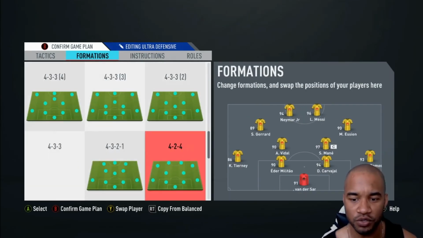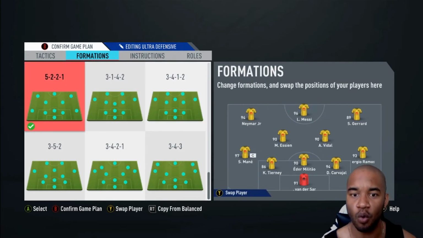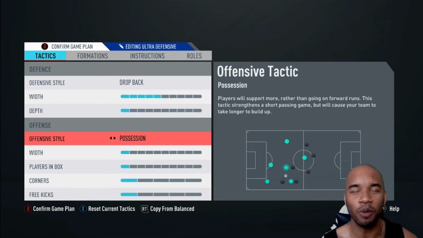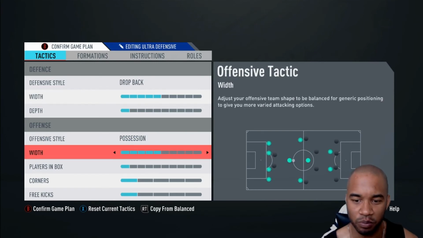Now the formation I used to see out the game is the 5-2-2-1. All right, drop back, 5 width, 1 depth. Possession, because I don't want people making any runs in behind, because I want to control that. Okay? I just want you to stay in your position, and I'll tell you when to make a run. The width I went to 5.